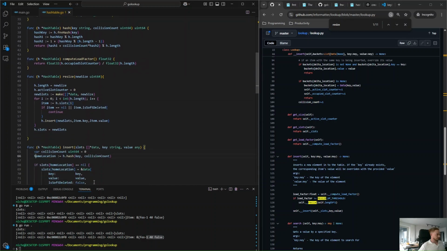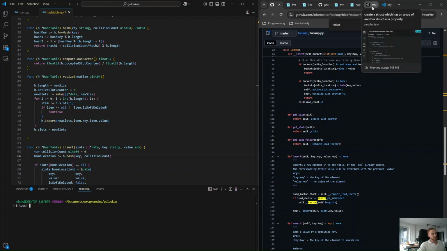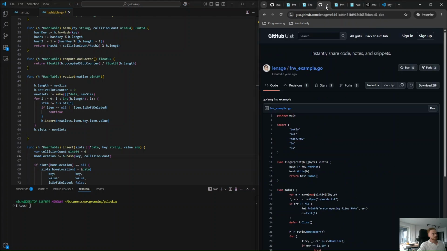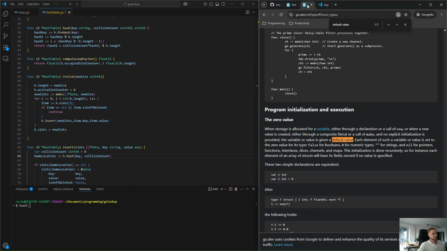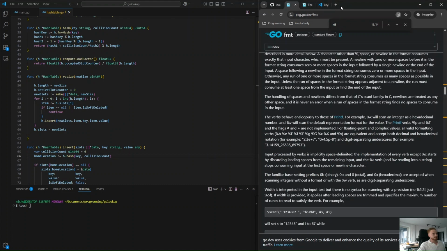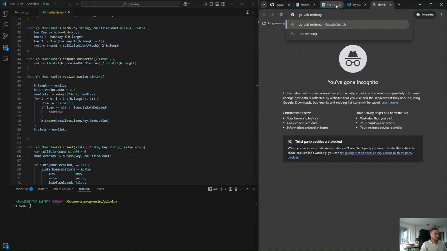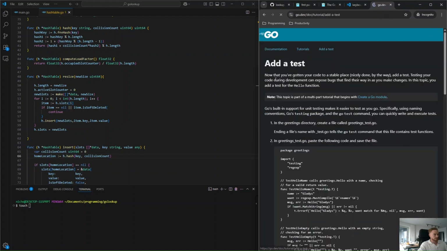Okay, so I'm going to clear this. So touch, and I think it's a good time to close some of this stuff. I'm going to leave the shortcut here. Unit testing. I forgot a bit of the syntax here. Okay, let's see what this says.